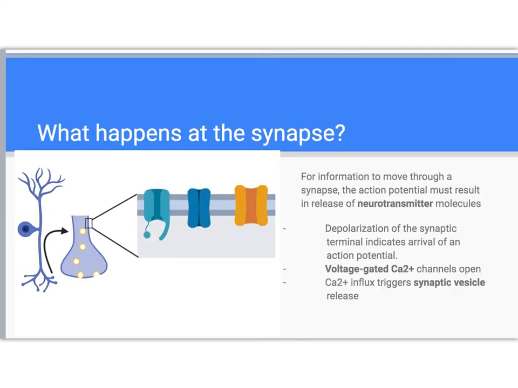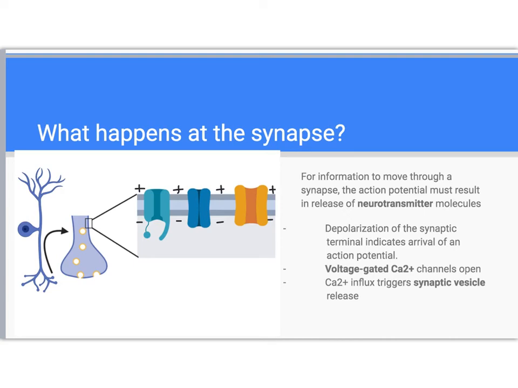Because voltage-gated sodium and potassium channels line the entire length of an axon, the action potential propagates by sequential opening of voltage-gated sodium channels, thus propagating the action potentials toward the synapse. At the synapse, a change needs to take place from the movement of information as an electrical signal to movement of information as a chemical signal, namely the release of neurotransmitter.